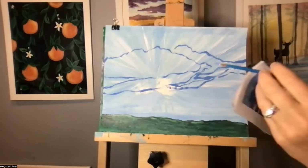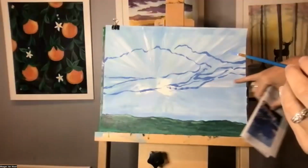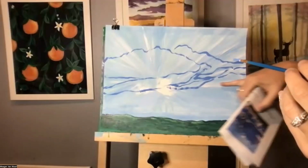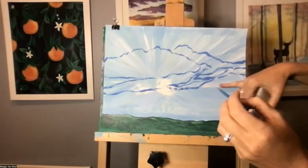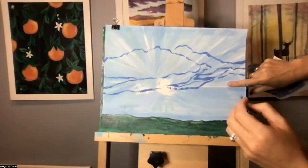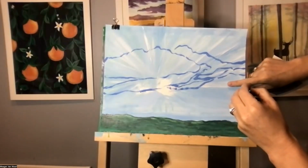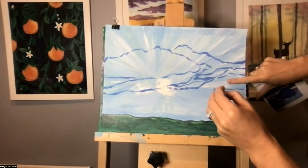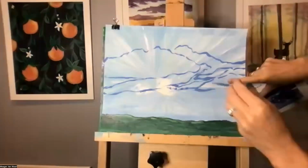Now, again, I'm going to hold some of the blue space down here. I want to see the shining come through, so I'm going to be really intentional. I'm going to say, Megan, I want to see this blue line. I want to see this blue background. I'm going to put another cloud in, but I want to do a long, skinny cloud.